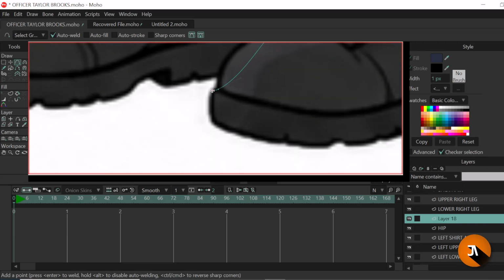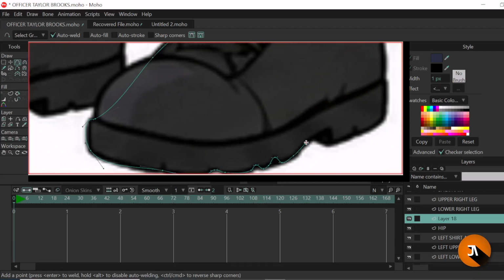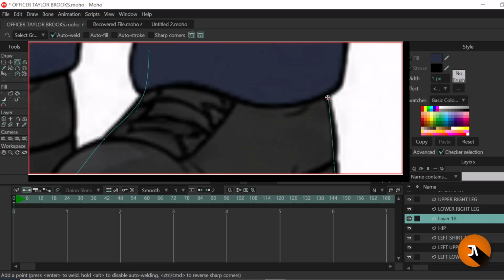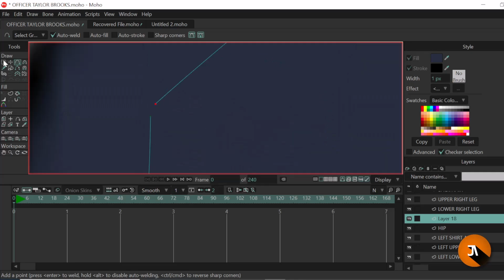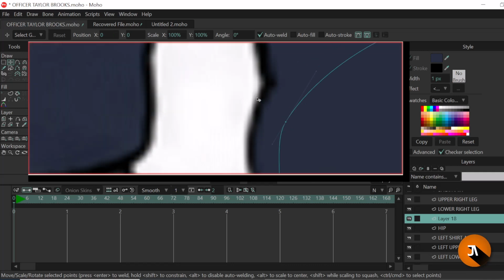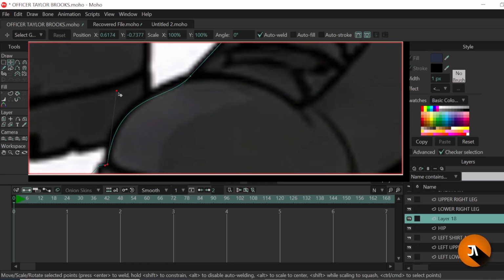So I'm putting my points in strategic positions like we've always done. I'm just putting those ridges in the shoe. Okay, so let's make a nice arc there. Complete our shape. All right, that's snapped. So let's adjust to fit the reference.